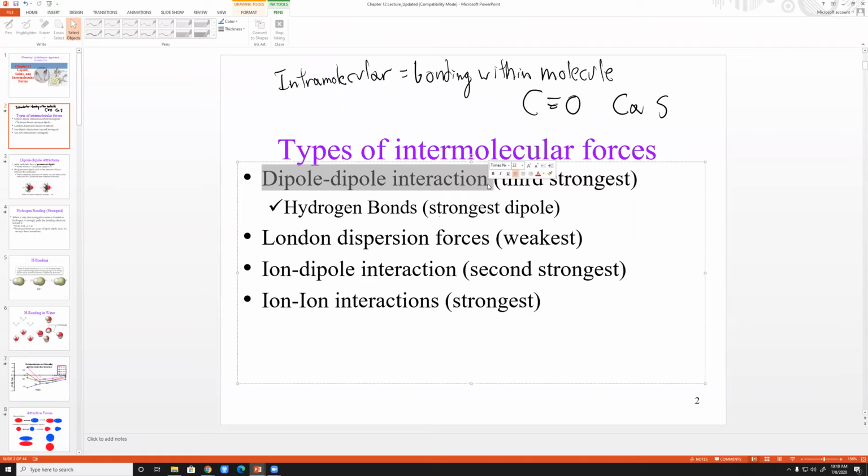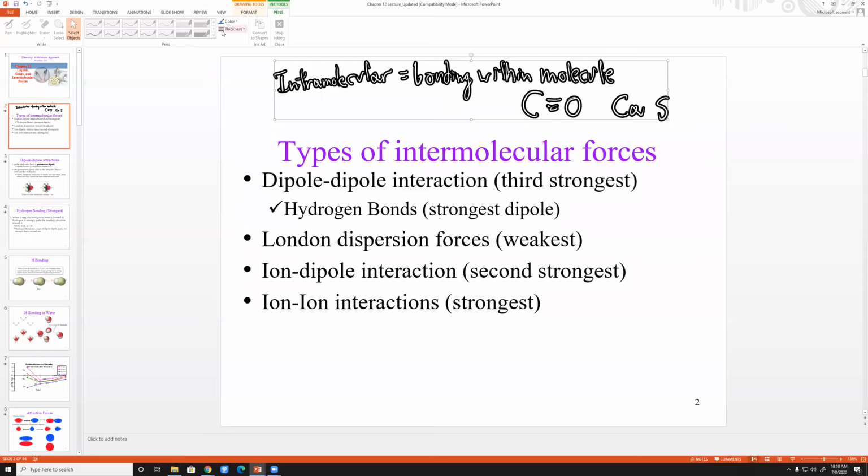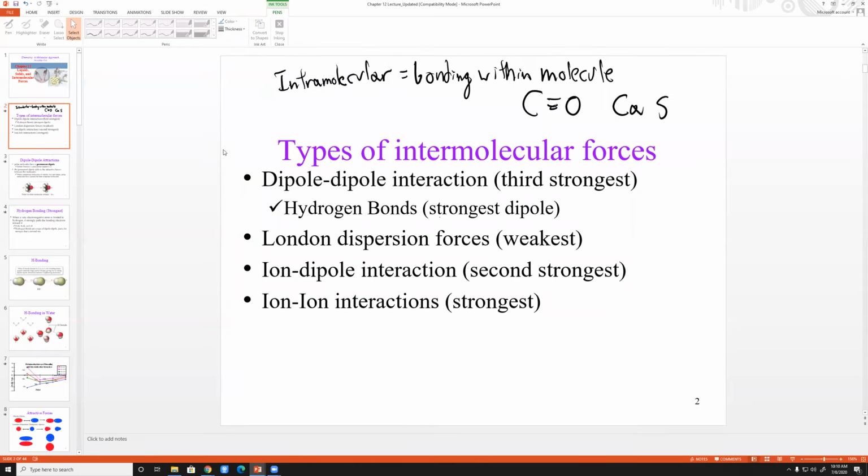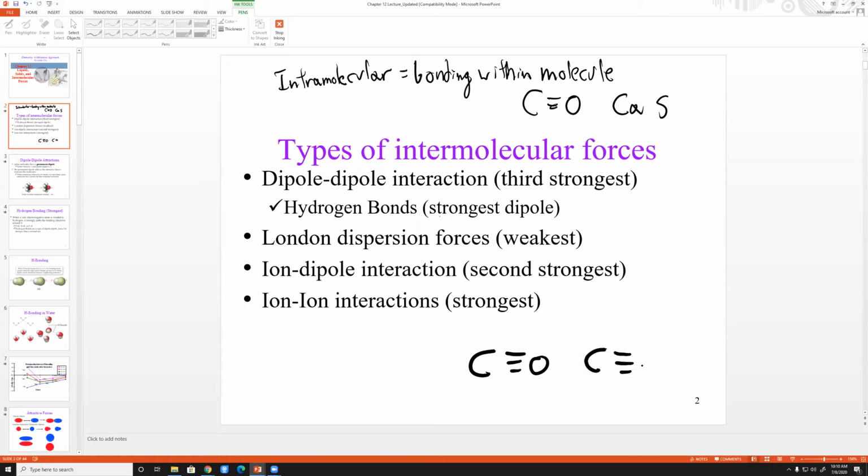This is called a dipole-dipole interaction because you have two or more things that have positive and negative poles. Let's use this carbon monoxide example. Carbon monoxide is kind of polar, right? Carbon is less electronegative than oxygen, so it's going to be kind of polar. If you have two carbon monoxide molecules together, this is going to be partial negative, partial positive, partial positive, partial negative. You're going to have some kind of interaction between the positive and the negative poles of each of the molecules. Therefore, this is what we call a dipole-dipole interaction. So that is one major type, dipole-dipole.